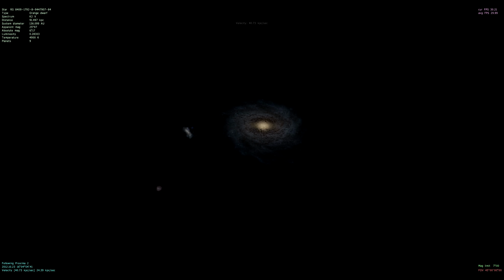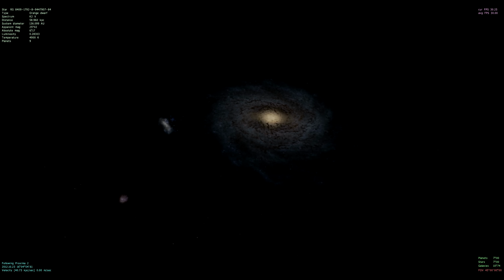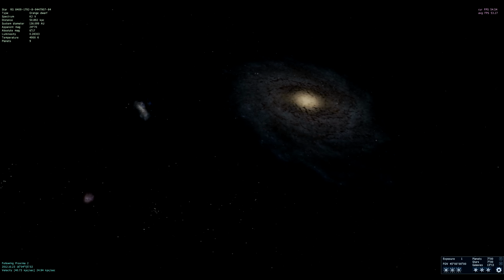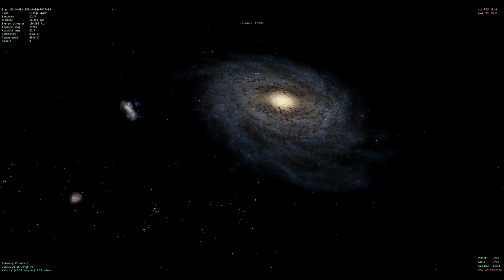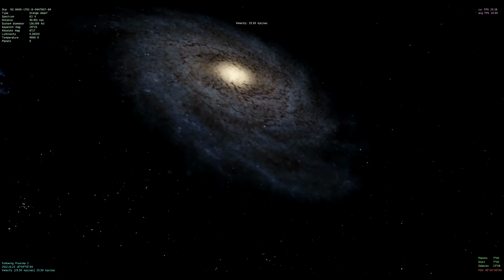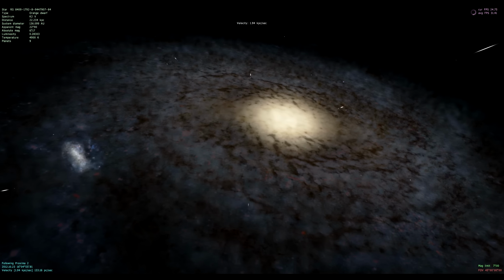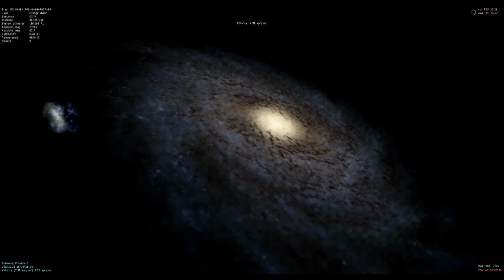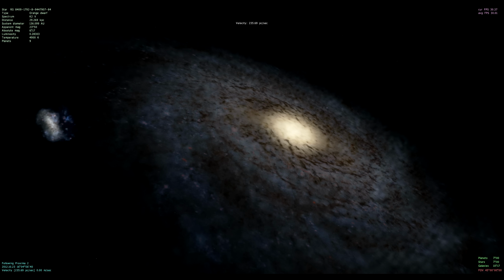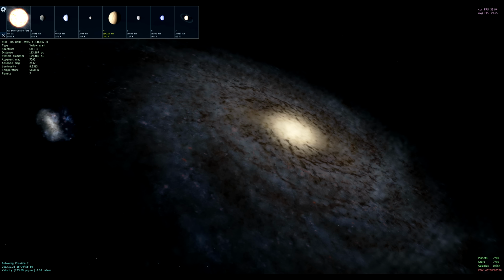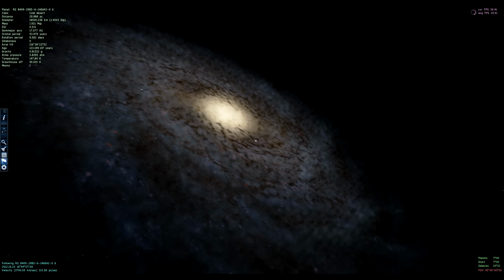So if we zoom out here, here's a good place. As you can see, the Milky Way is not really bright, but we can change that by changing the luminosity and increasing it. So now the Milky Way looks much nicer. If you want to get like a good shot of the planet viewing the Milky Way from a top-down view, you just click on one of these stars here, go into one of them.